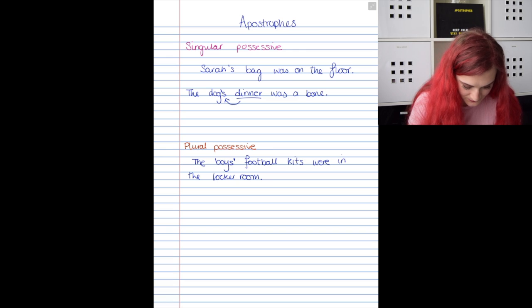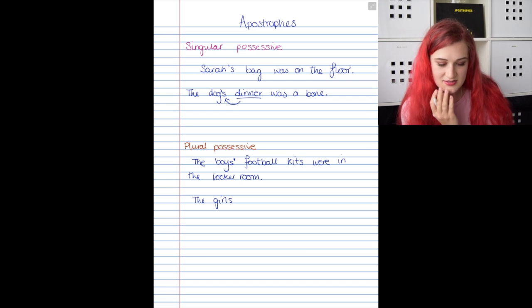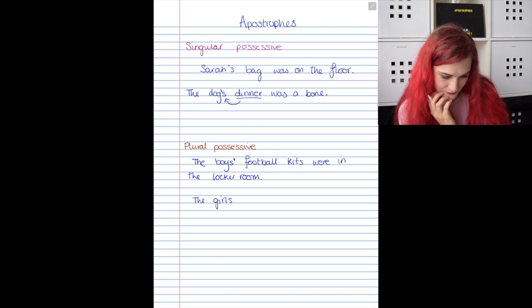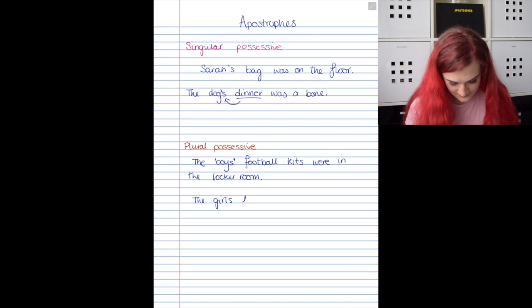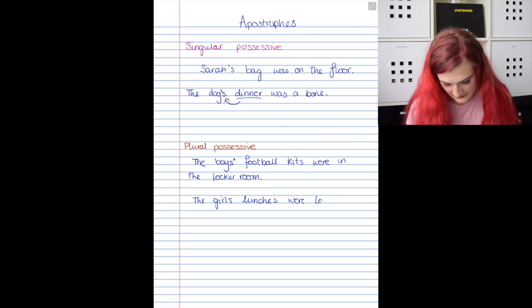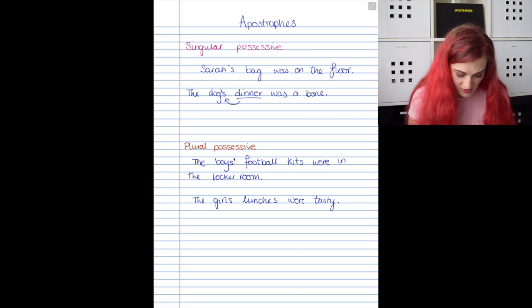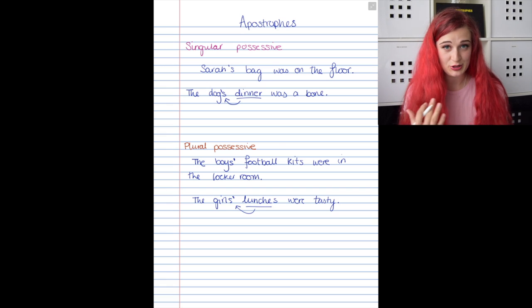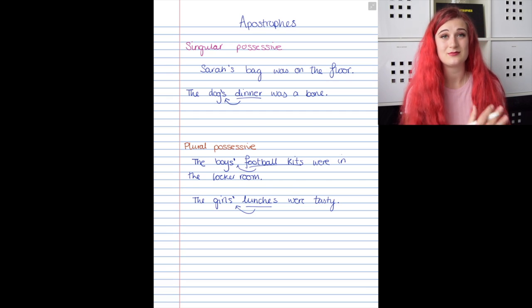I could use it for girls as well. So, the girls, what sentence could I go for? The girls' lunches were tasty. Again, I haven't put the apostrophe in. It goes after the S because the lunches belong to the girls, multiple. Not one girl, belongs to multiple girls. Same with the football kits, they belong to the boys and it's multiple boys.